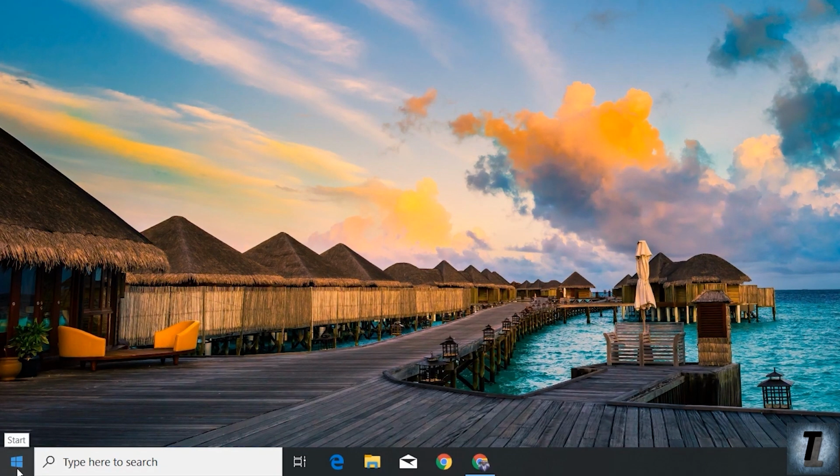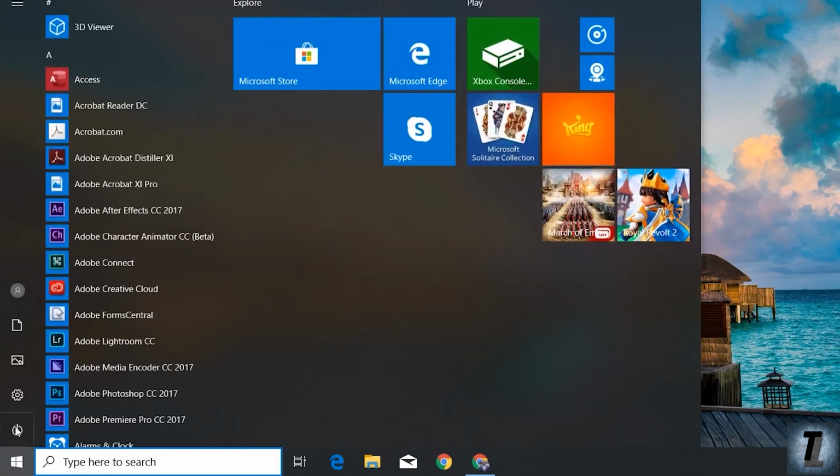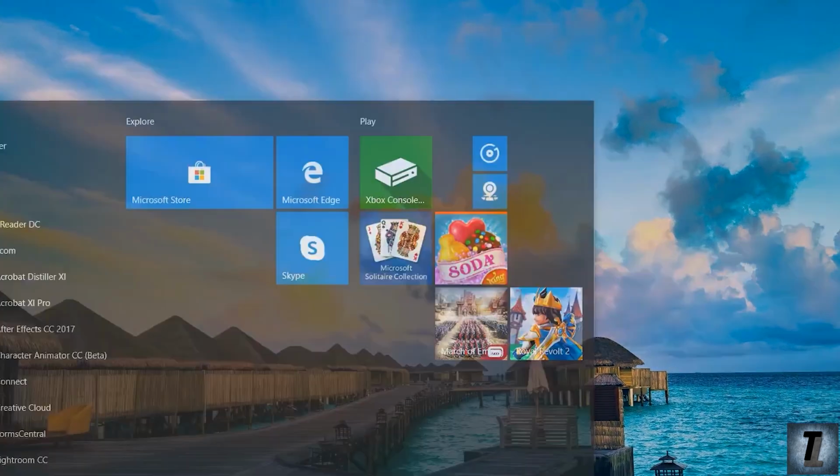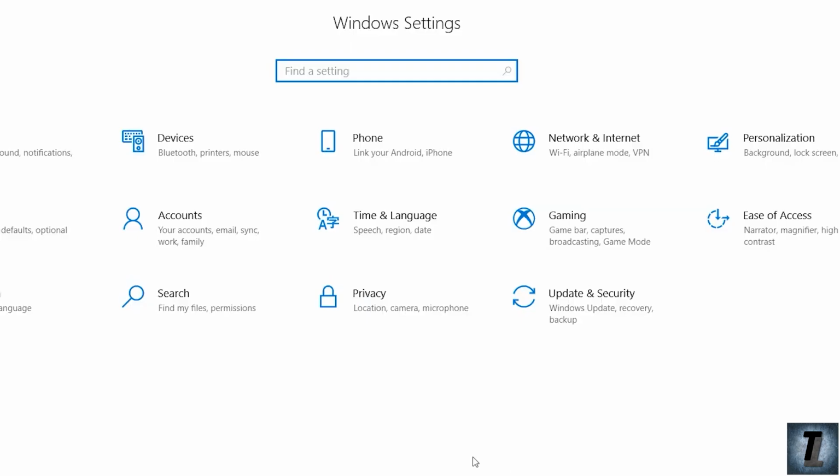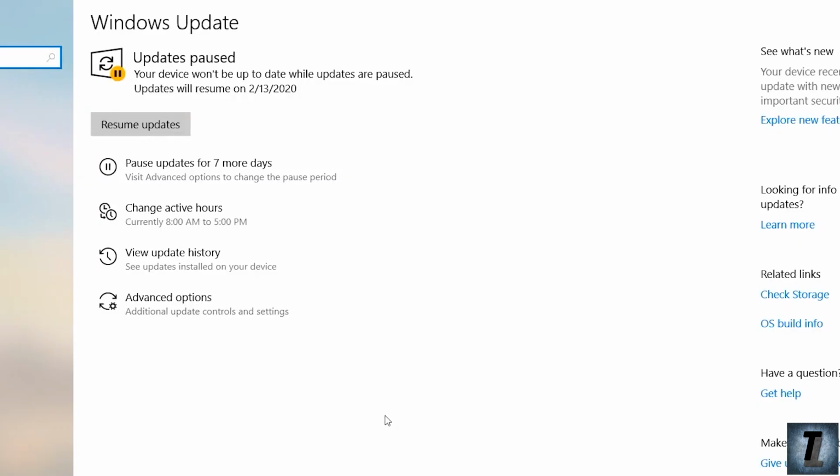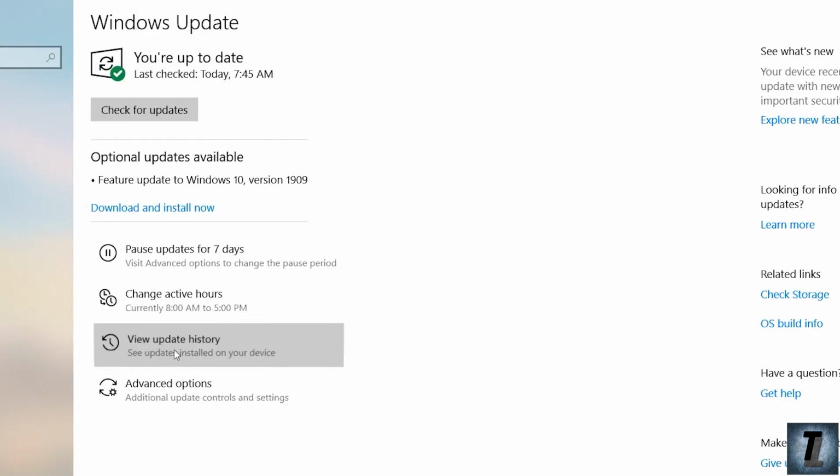Moving on to the second method for fixing the taskbar search, we're going to look at how you might need to uninstall recent Windows updates. Sometimes these updates can interfere with how things work on your PC, including the search function. To do this, first, you need to open your Windows settings. You can get there quickly by clicking on the gear icon in your Start menu, or you can press Windows+I on your keyboard. Once you're in Settings, go to Update and Security, and then click on View Update History.